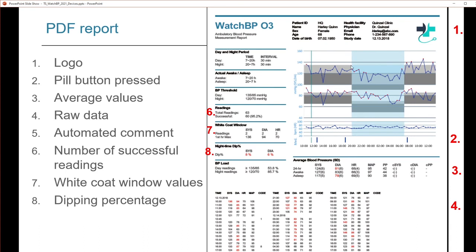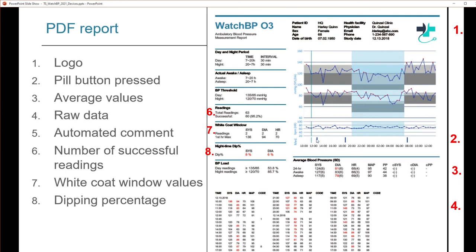The gray bars are the normal value bars. For instance, the blood pressure threshold during daytime is 135 for systolic, and during nighttime it is 120. So you can immediately see if the patient's blood pressure falls within the normal bars. This is for systolic blood pressure, this is for diastolic blood pressure.